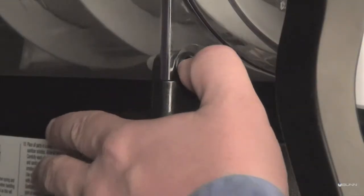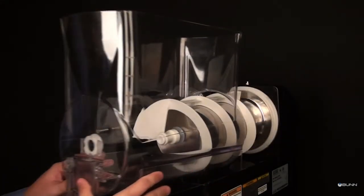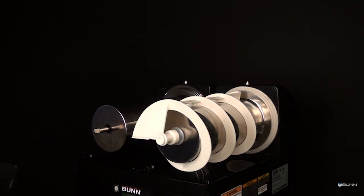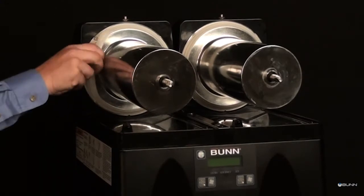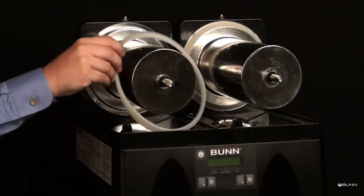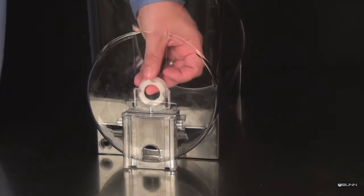Press the hopper lock plunger. Lift the hopper up slightly. Pull forward to remove hoppers. Pull the auger from the cooling drum. Remove the cooling drum seal from the rear of the drum. Remove the auger nose bushing from inside the hopper.